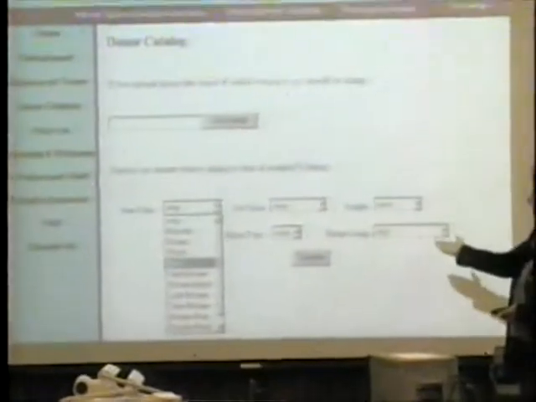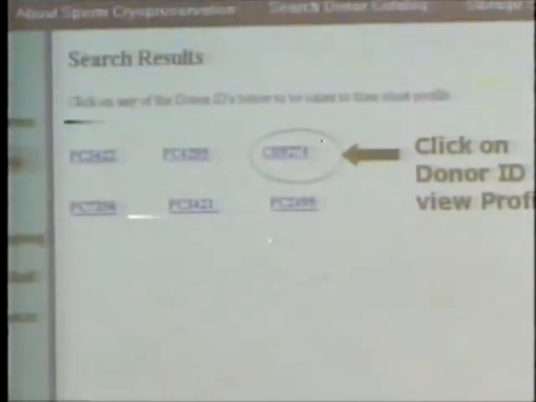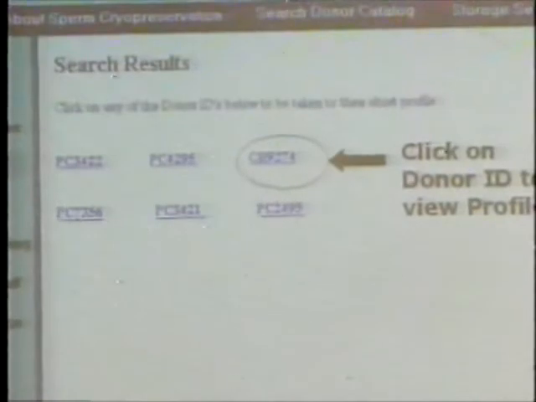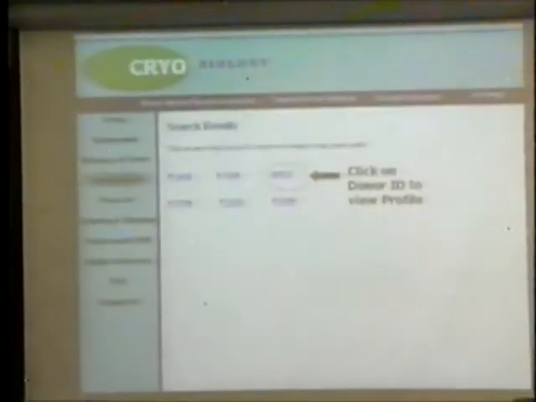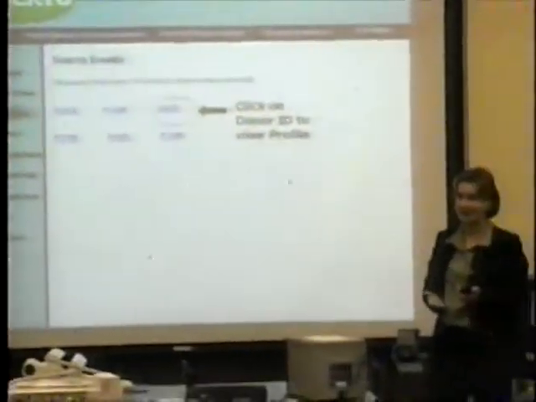You can click on a search criteria and then click search, and then it takes you to a list of search results for that donor. As you can see, the donor IDs are then brought back, and they're returned as hyperlinks. And the reason why we did that is we wanted to get people to these donor IDs with the least amount of clicks possible. We don't want to send them in endless loops. We don't want to get them confused. So this is a clear way of saying, okay, here's ones that match your criteria. If you want to find more, click on here.